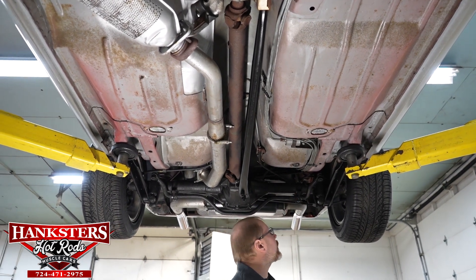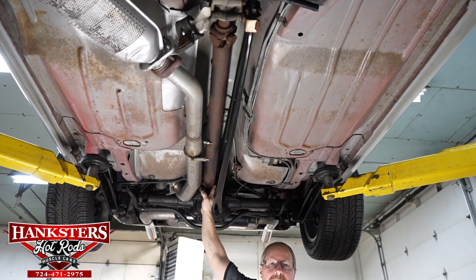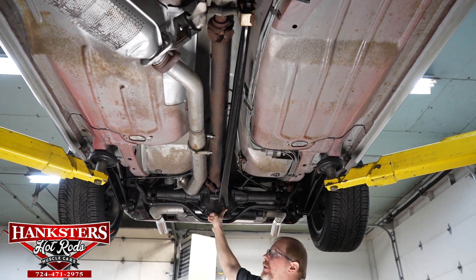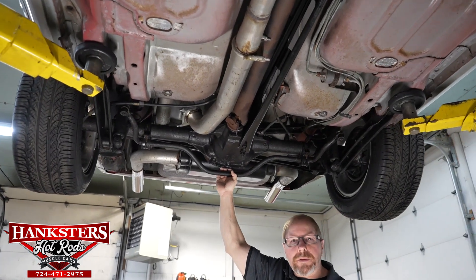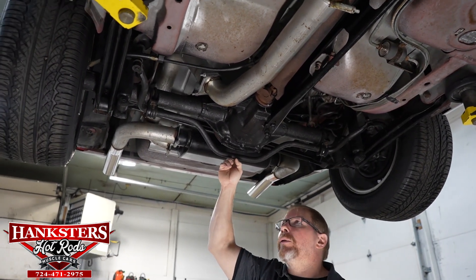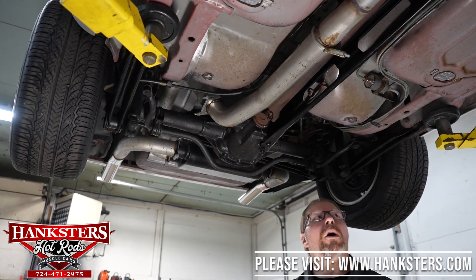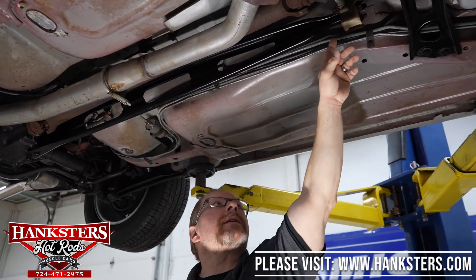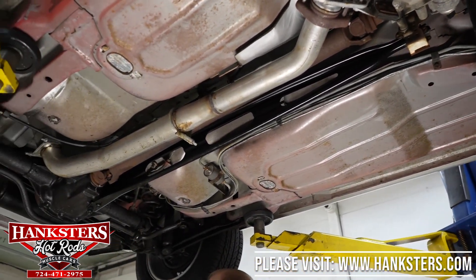As far as getting to the rear — first we have the drive shaft, which is balanced, eliminating driveline vibration. The rear end is your factory OEM 10-bolt — I believe it's Posi with a 3.43 gear. It's got a sway bar on the back end as well, so this car is going to handle really well with all these components. Shocks all look good, control arms all look good, emergency brake cables all hooked up. You can see the torque arm bolted to the rear end going all the way up — the bushings at the front are all in good condition to absorb shock from the transfer when getting on and off the gas.